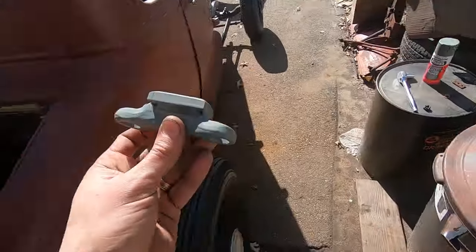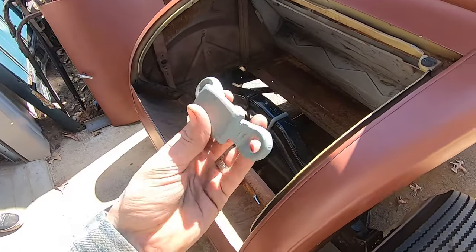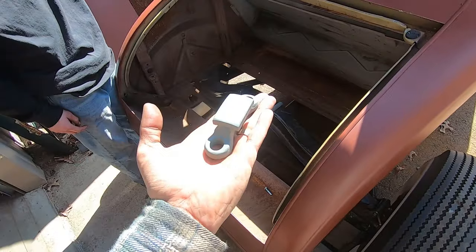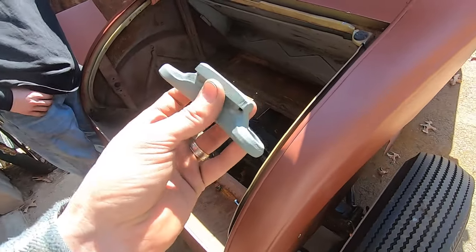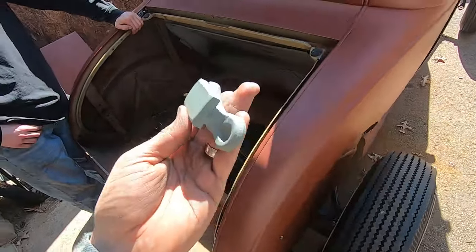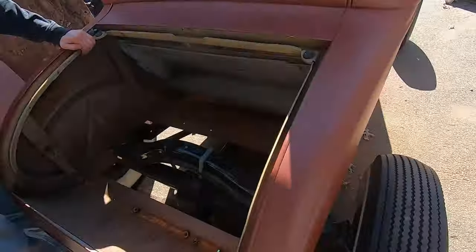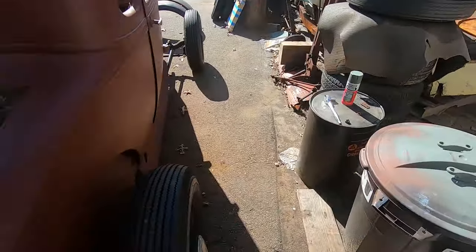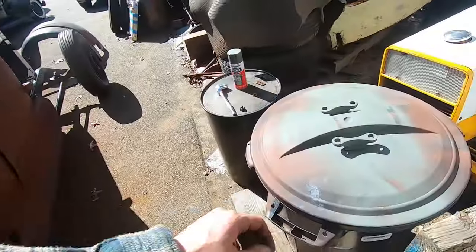These guys, for the rear spring, I just welded a pad on the top of it instead of making a spacer to space it out. Might as well just space these individually. If somebody doesn't like it, they can cut it off. It's not that hard if they want to add some leaves to it. But I like how low it is. Looks cool, so I want to keep it this low, so we're going to put those pads on there. And it should be just right, just what the doctor ordered.